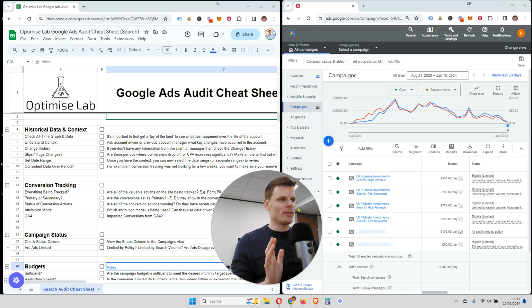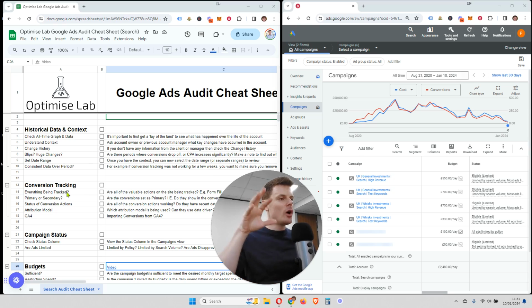And I always suggest doing this before you begin delving into the other sections. Because if we look at, for example, keyword performance, that performance we're looking at is going to be based on the date range we're looking at. So very, very important, so that you don't end up doing the same work over and over again, to get that date range decided upon at the beginning of your audit. So that's why this section is here. Also very important when you're early on in your audit is to look at the conversion tracking.